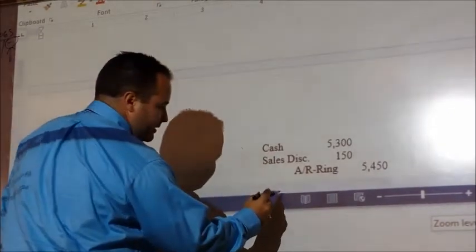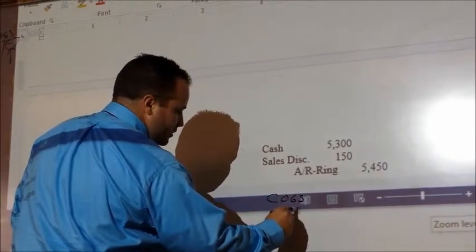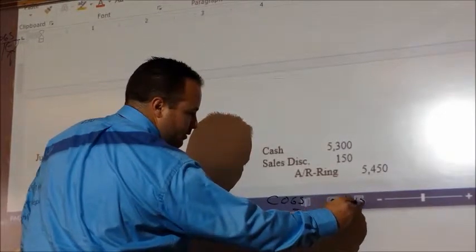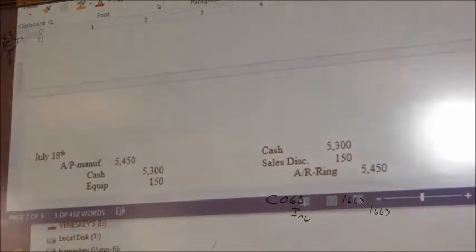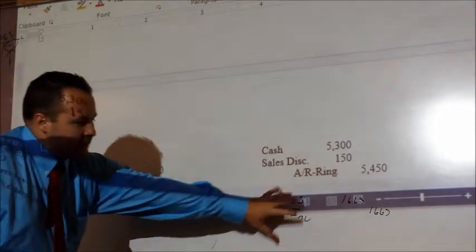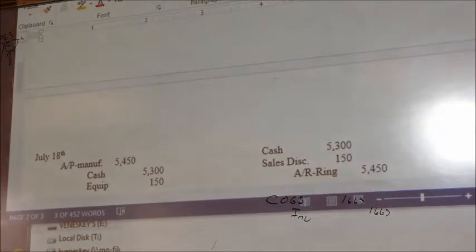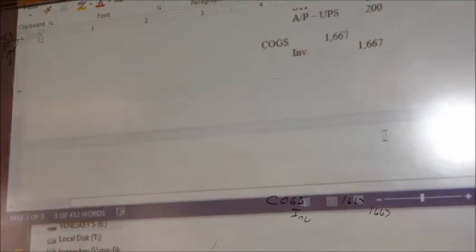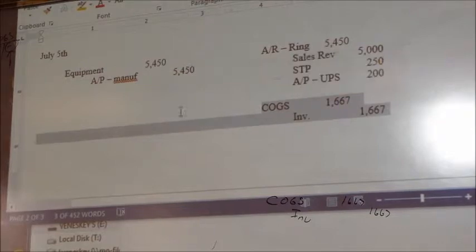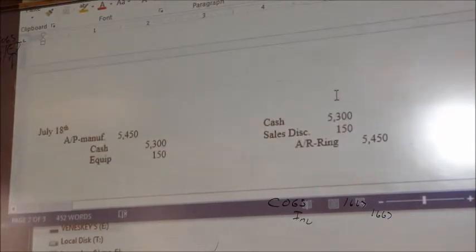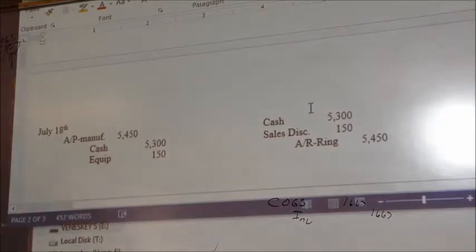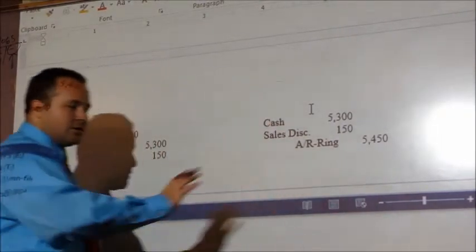Why is it wrong then to do journal entry number 2 down here and do cost of goods sold and credit the inventory? Because I have some people that like to do that. Why is that wrong to do this entry on the 18th? Because you already did it on the 5th. I already did the cost of goods sold up here when I made the sale. So people get in a habit, oh, I'm the seller, I got to do 2 entries. Well, no, you only do 2 entries when you make the sale, not when you collect the money. When you collect the money, it's just normal. Normal 1 entry. No cost of goods sold again.